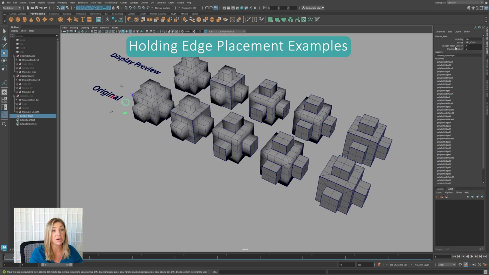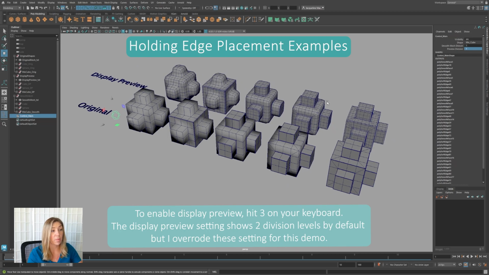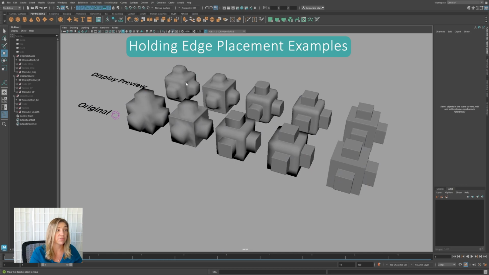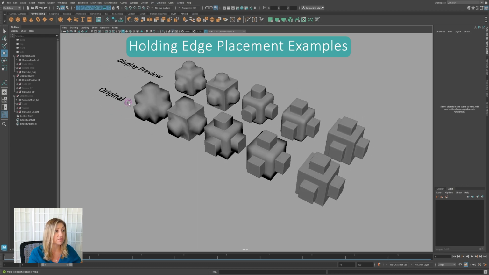So now let me turn on a smoothing effect with our preview setting here, and we can see how different they look when they go through smoothing. This first one without any holding edges turns into this blob. Then we have this cube, and the cube is retained, but these remain soft. This one had the rings around, so those are starting to turn a little bit cylindrical. And then over here, this is soft with the hard cubes sticking out. And the last one, the whole thing is defined as a series of cubes.